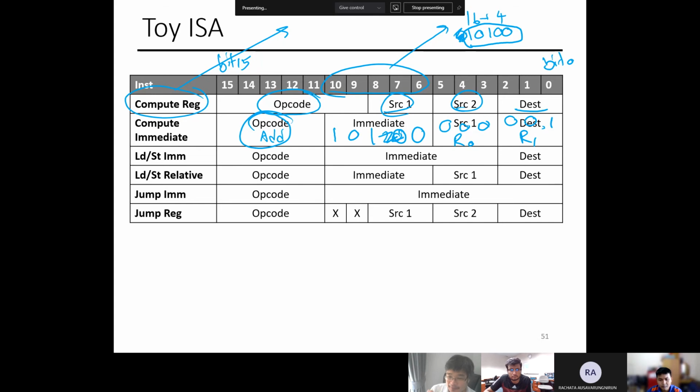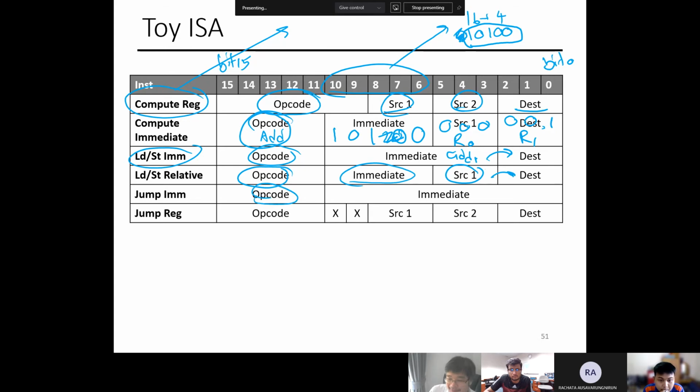And this is how you specify that you want to do add 20, R0, R1. And that's all. That's how you can construct an ISA. And you can do load and store with immediates. Basically, you put in the opcode for, I'm going to get this address from memory. This will be your address, and put the value in the destination. I want to get this address from some register plus immediate and put it in the destination.